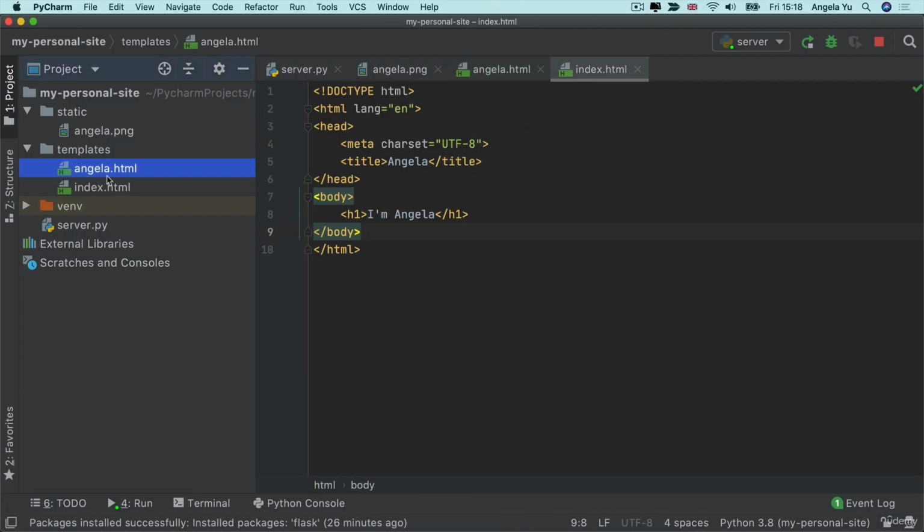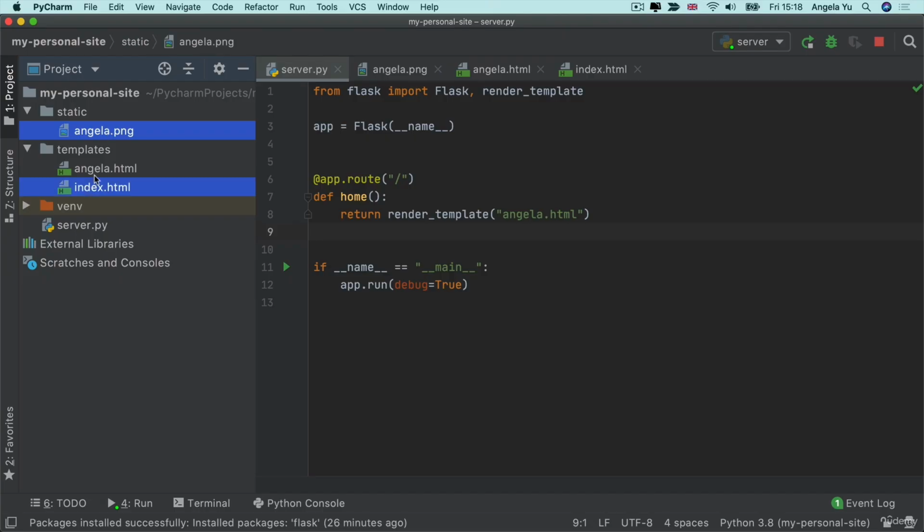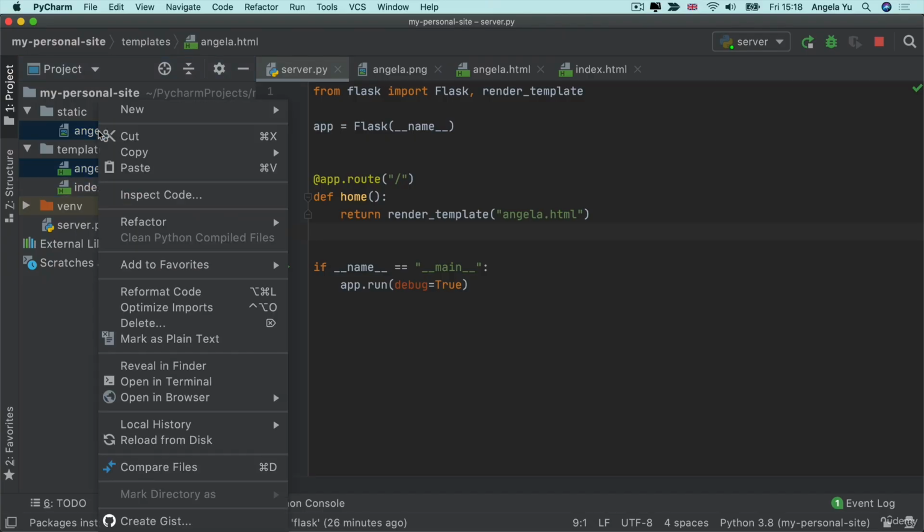Whenever you create a Flask application, 9 out of 10 times you'll need to create it with the templates folder and the static folder. And you put all your static files like your CSS files or your images or your videos inside that folder, and your file path is relative to that folder. And then when you create your HTML templates, you're going to put them inside the templates folder. Now going back to my project, I'm going to delete all the extra files that we created just now in the demo.